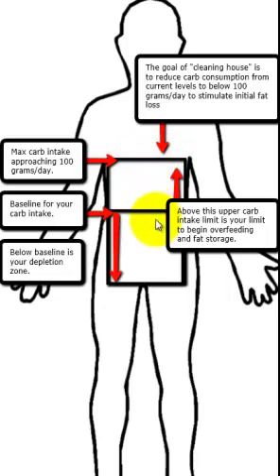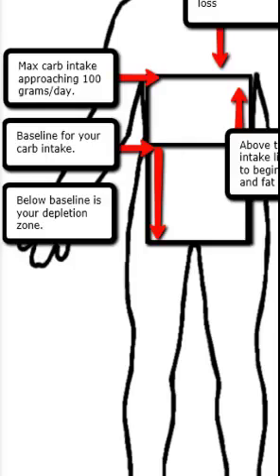So from the seafood level we get down to the clean house level at 100 grams, on down to zero at the lowest point. Baseline means the amount of carbs you need to recover from your workout and to operate somewhat normally throughout the day while still being in a fat loss zone. It's within the 100 gram range — not necessarily zero — probably above 50 grams for most people. It could be 55, 60, 75, 80, 85, 90, or 95 all the way back to 100. If at 100 grams you're not losing fat but when you drop to 90 or 80 you start losing fat and still feel good, that becomes your baseline intake.